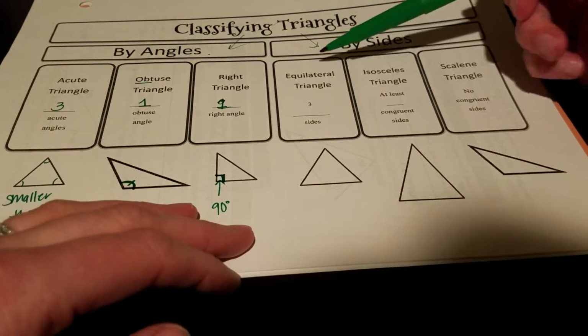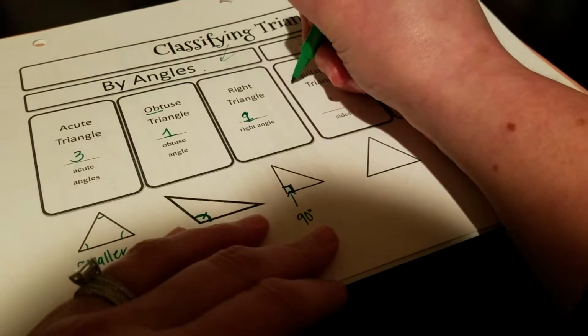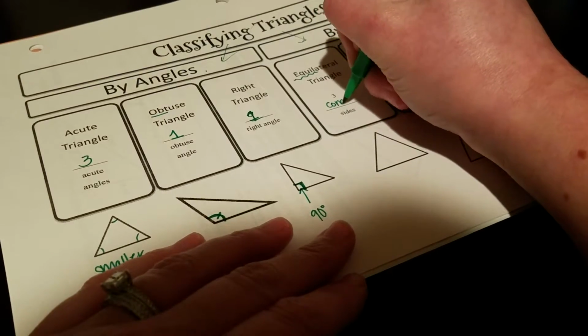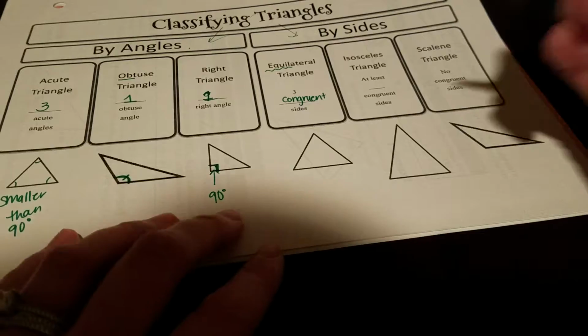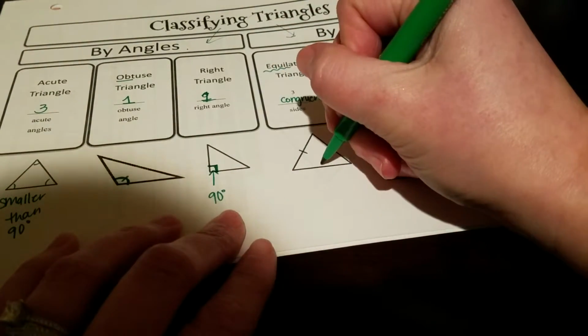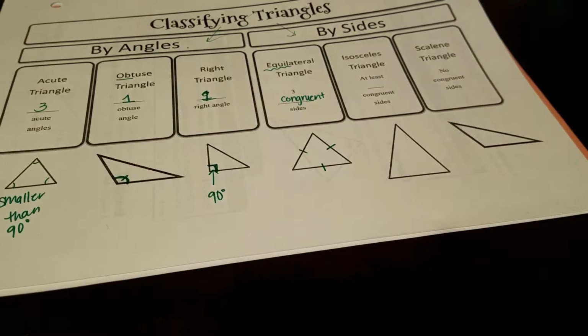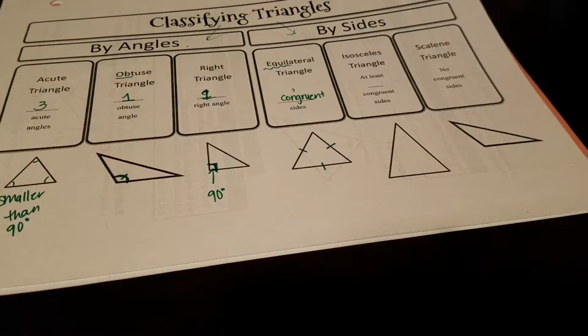When we talk about sides, we go equilateral, isosceles, or scalene. In an equilateral, you can see the start of the word equal, and you're going to have three congruent sides. Congruent is just a fancy word for equal in math. We'll put little tick marks on the sides, and if you see three tick marks there, that's going to signal to you that all those three sides have the same exact length.